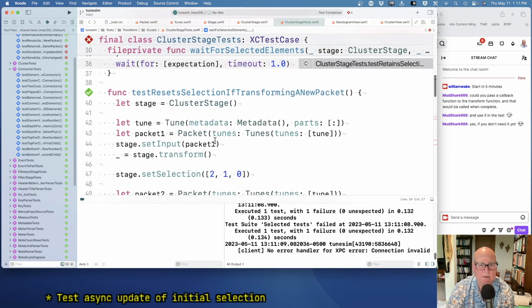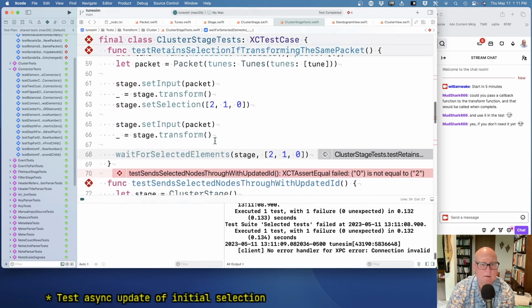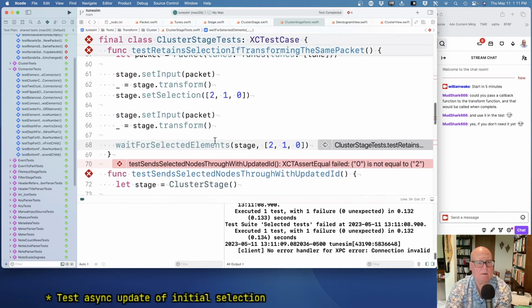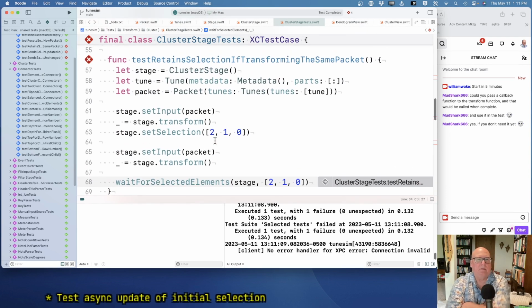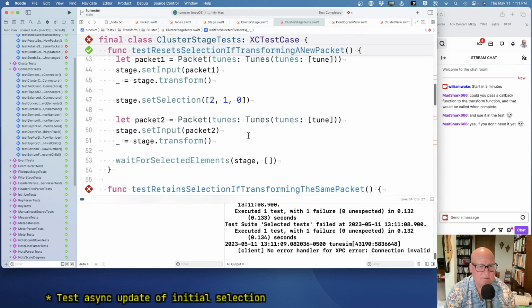Empty. Okay, we create a tune. Well, this is the same packet. With one tune, I don't see the difference.